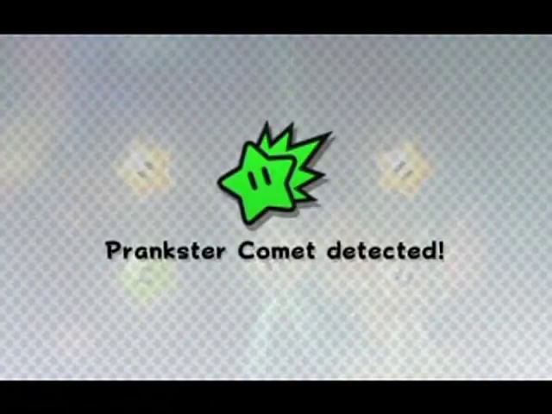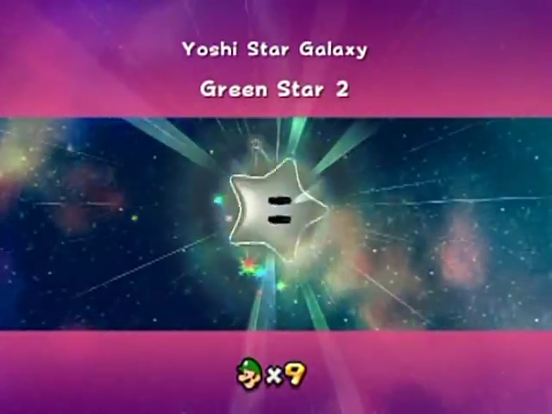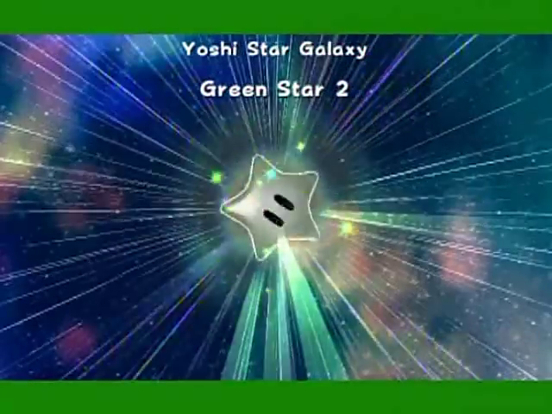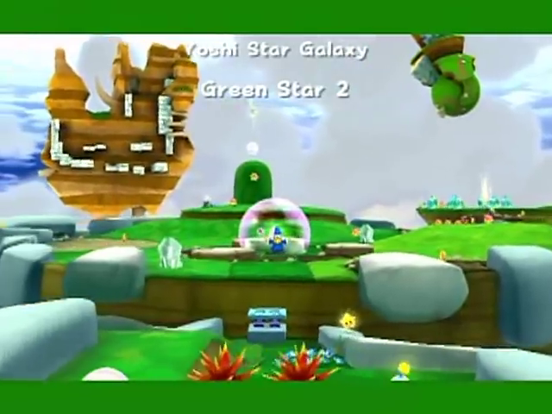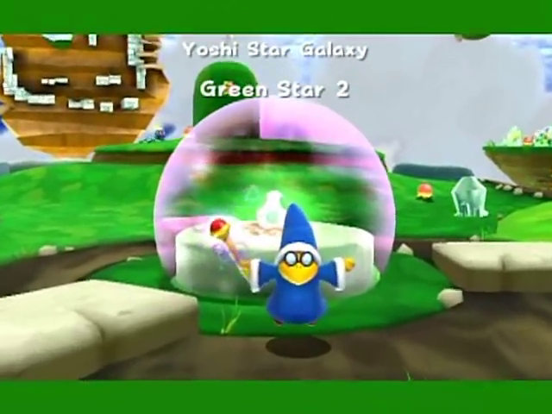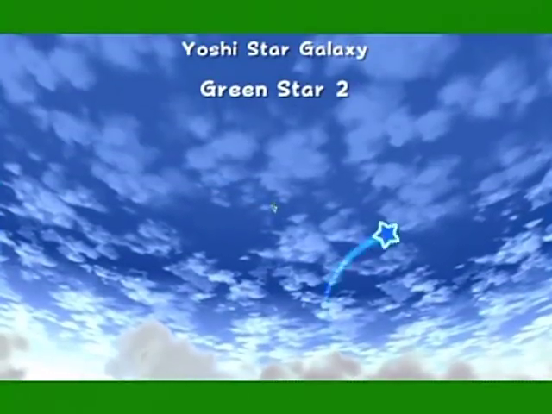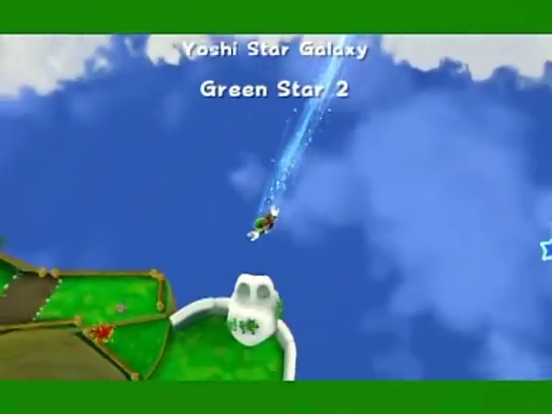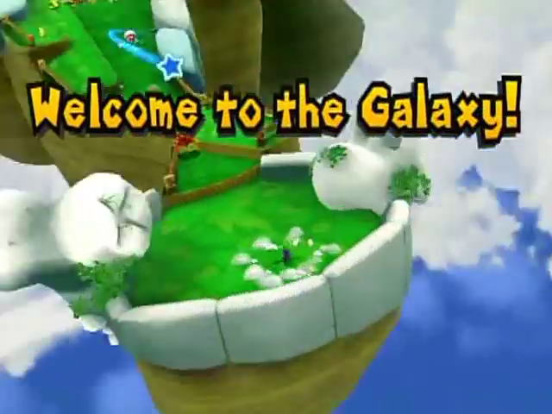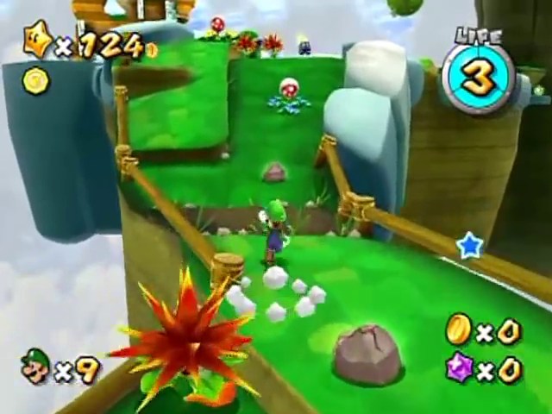I guess. So yeah, I'm gonna be going through green stars faster than the regular stars, because the regular stars are more like the Super Mario 64 stars in that there are paths with different challenges leading to them. These are just tacked on to the paths that we've already been to.